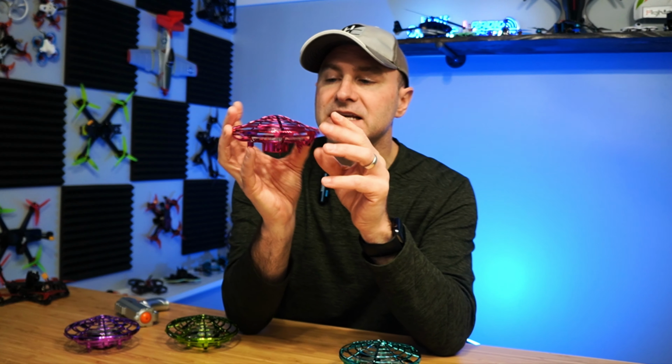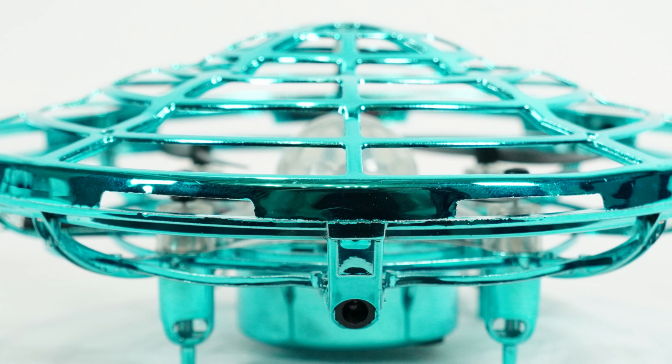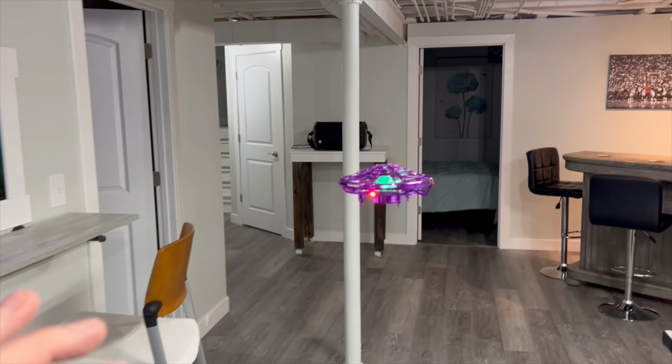They all have these sensors here that kind of help it avoid obstacles, right? So when it comes near an obstacle and it senses it, it moves away. And it does that by basically constantly spinning. So this drone is pretty cool.